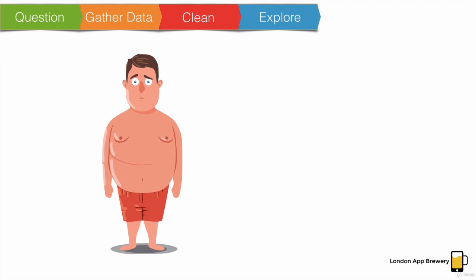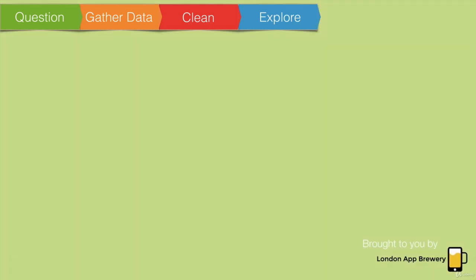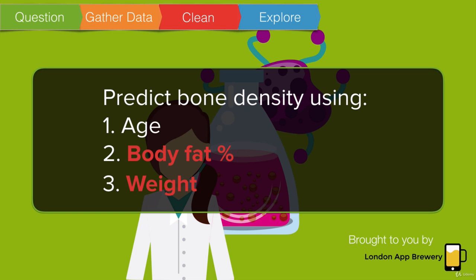So given this pattern in the data, what does this imply for the medical research that you're doing? Because body fat and weight move together, you're going to have difficulty telling apart their effects. In other words, body fat and weight are highly correlated, and it becomes very difficult to see the individual contributions to bone density of either of these two explanatory variables. One of these features is redundant.